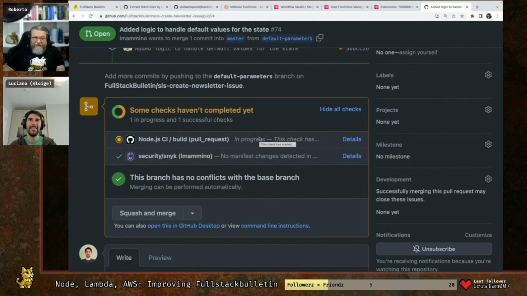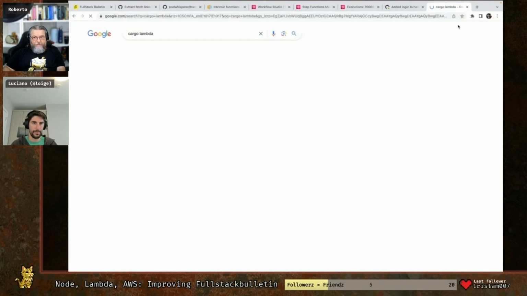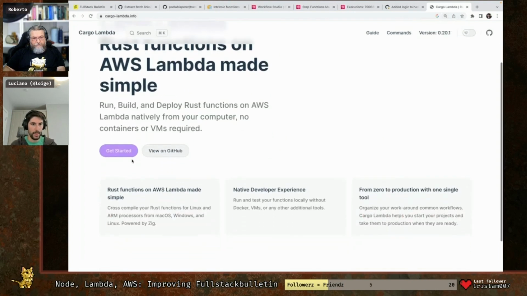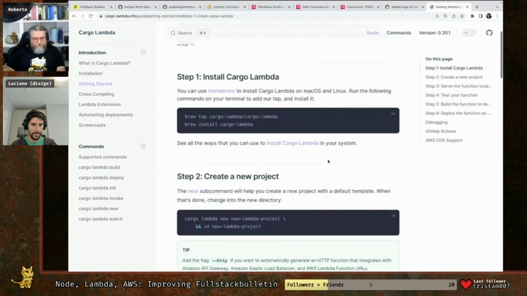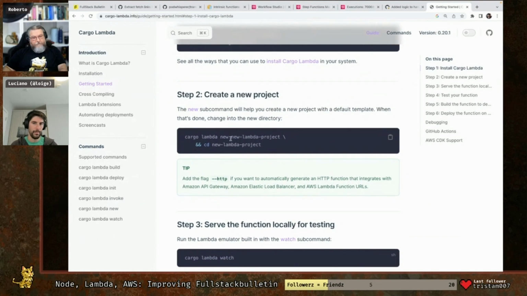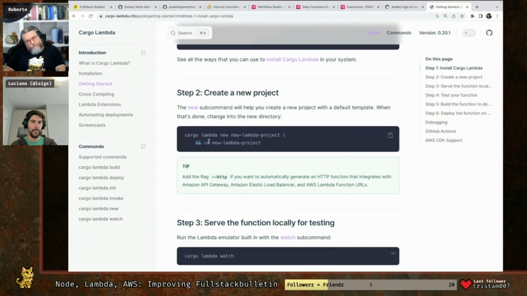Okay, in the meantime that the CI goes on, what do we need to add an empty Rust Lambda? So there is a tool that is called Cargo Lambda, which I think is the one we want to use today because it's very convenient. And what it does is, if we get started, I think it's fairly good here, the introduction. So you can say Cargo Lambda new and the name, well, the folder that you want. And this is going to do a scaffold of effectively everything you need to write a Lambda in Rust.